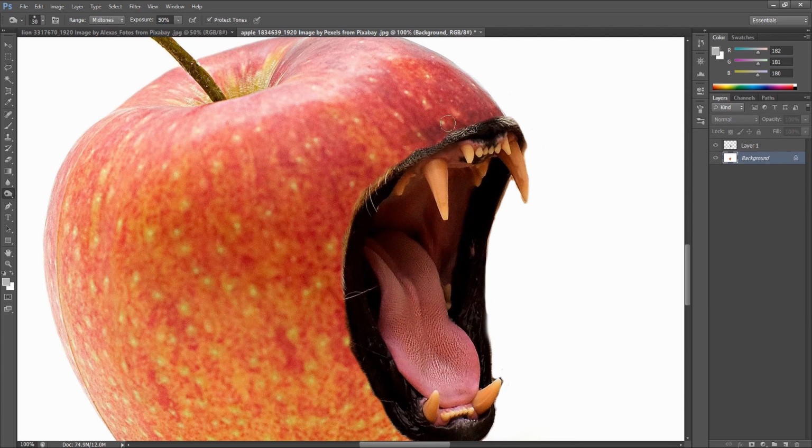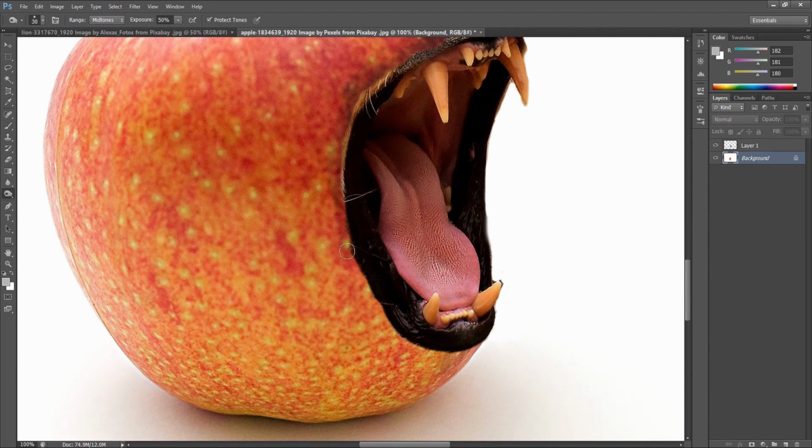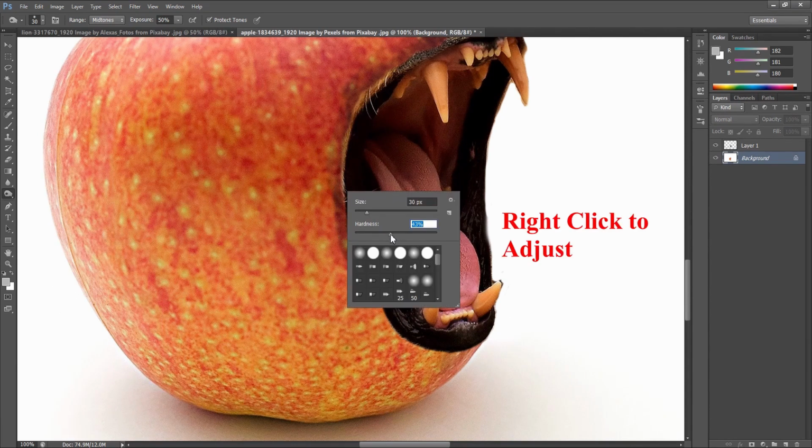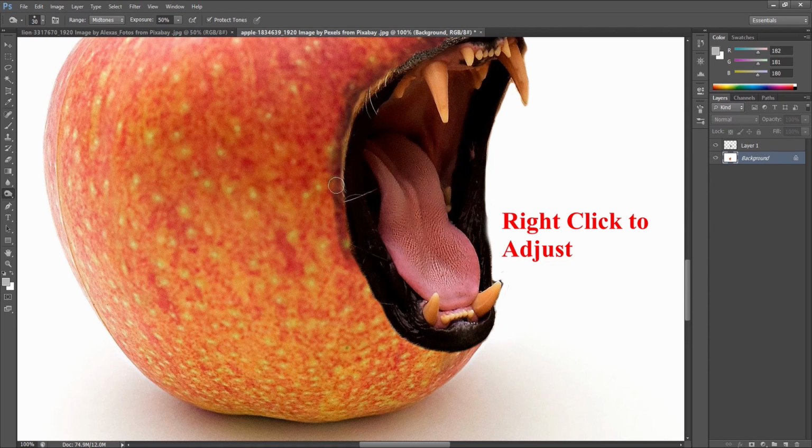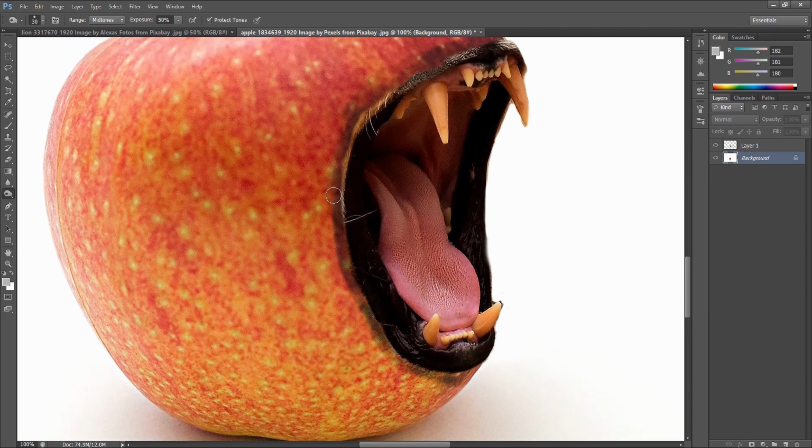Then we darken this area, the edge. Maybe we increase the hardness a little bit. Continue to press to darken the edge, the bonding area, so they join naturally.